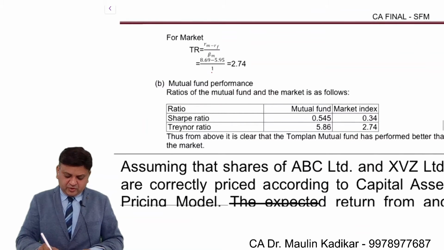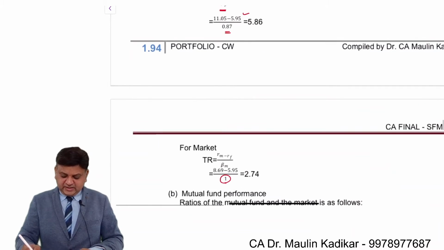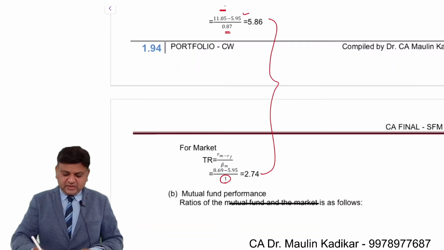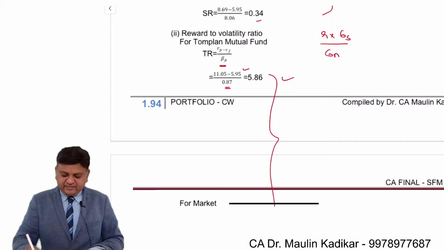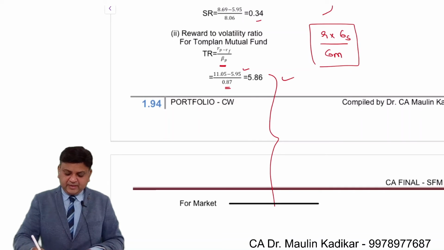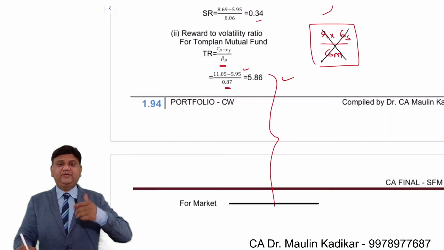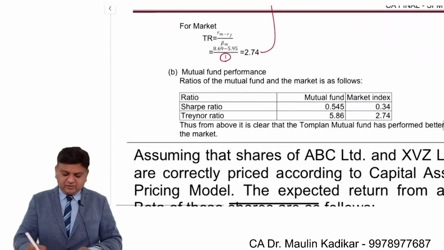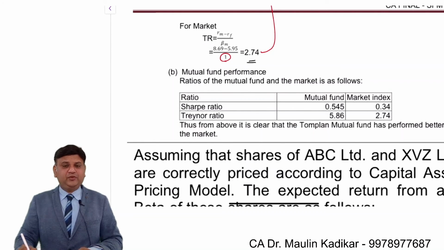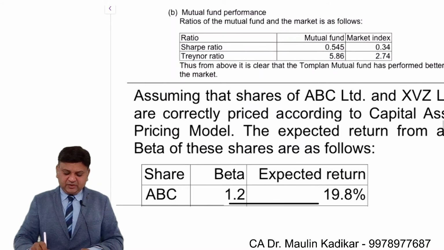In case of the market portfolio, the beta is always 1. Again, this is the way you make a comparison, and you can see that the performance of the mutual fund is better. What I want to tell you, friends, is that applying the formula R into standard deviation of security divided by standard deviation of market portfolio is also a way you can compute the answer. But since we have already been provided with the beta, we take the average of them as the beta of the portfolio. This is the way we are required to compute the Treynor's ratio for both of them. And so we are required to pass comment.